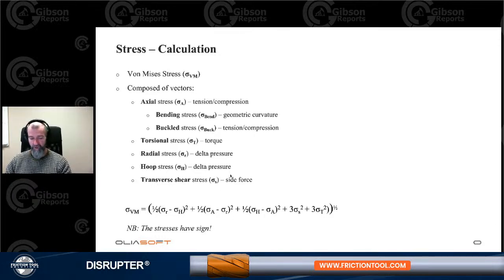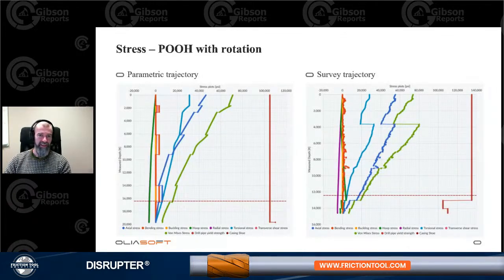What's important to notice is that some of these stresses that you calculate have a sign, and some of them actually work in opposite directions, so that they cancel out. That is a feature of how all these stresses work together. Some of them might sometimes cancel out. So let's just take a small look at the end. This is my last slide.